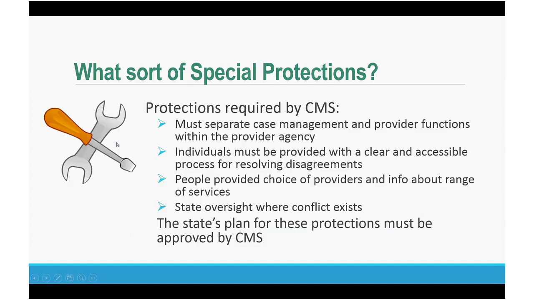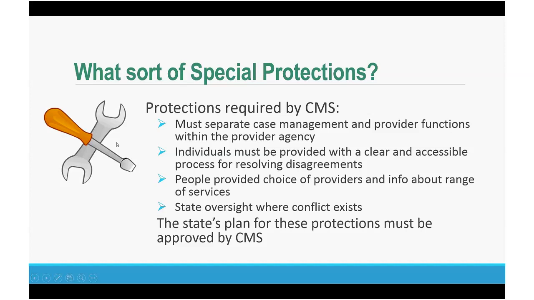So what they say is if direct service and case management are provided by the same agency, there must be a plan for how the functions of case management and direct services are separated within an agency. And some of the examples they've given are that they have to be kind of separate units within an organization that report up to different supervisory levels, so as to minimize the opportunity for conflict.